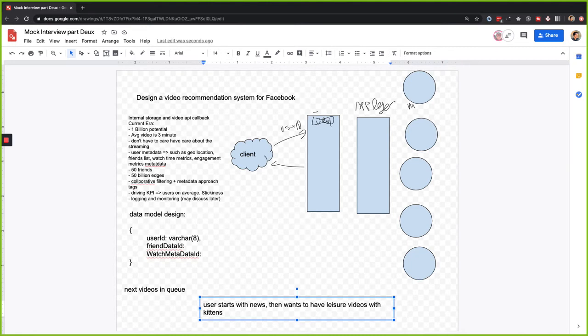So let's say they're in video two and they're done with the cats, and now they search in the search bar something like hardware, do-it-yourself projects, then those videos would show more of that do-it-yourself type of videos, correct? In this system.